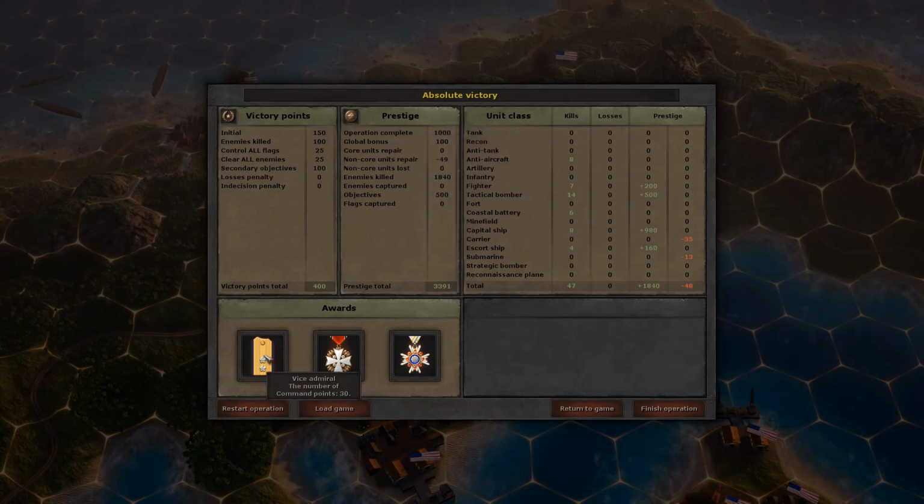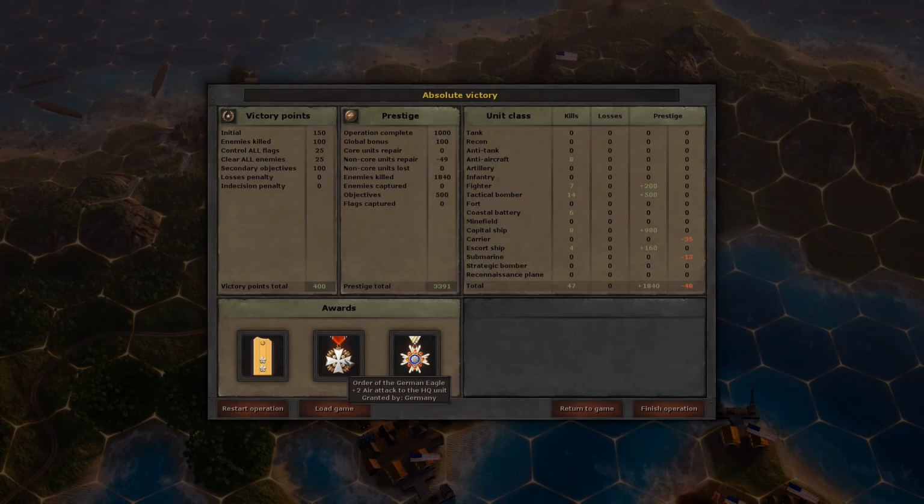We also got 3 awards. We're now a Vice Admiral. We got the Order of the German Eagle, giving +2 air attack to the HQ unit, and we got the Order of the Sacred Treasure, 3rd class.